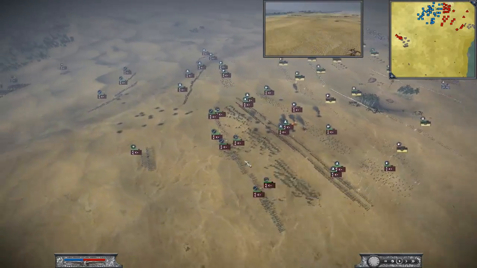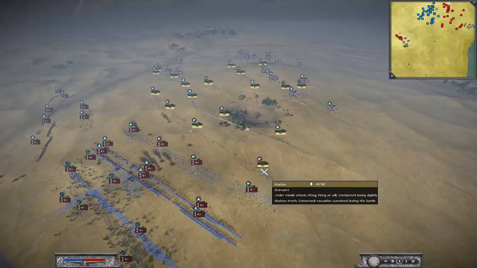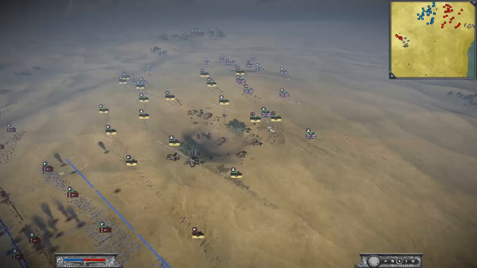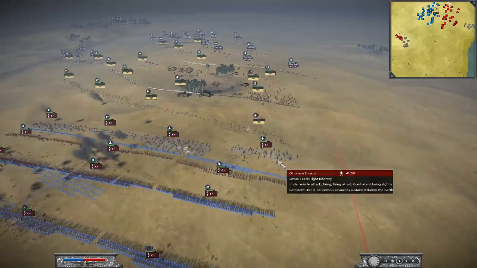The only thing I want is good cavalry and infantry engagement. So over here you can see the decisions I'm making. I'm going to try to push through over here, but they've got these rows of units sitting uphill, so that is going to be very tough. They've got artillery shooting at us.